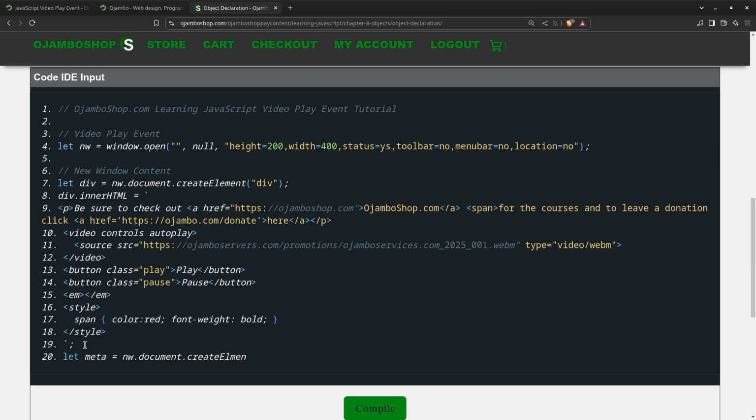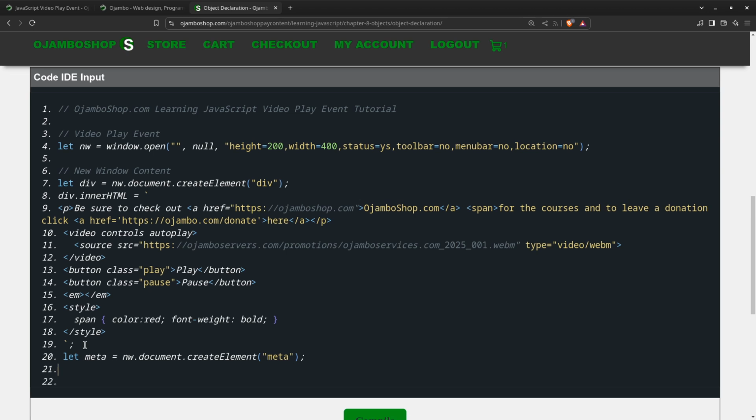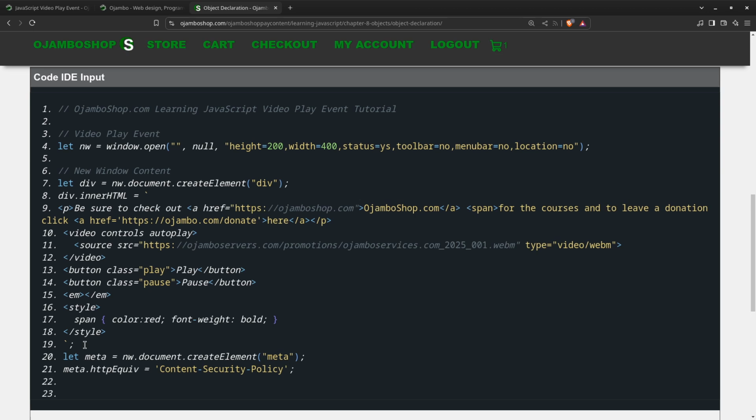So one more thing is, some browsers have some security limitations. So what you need to do is create a meta element, and the meta tag has to be inside the head section. So I'll explain. You need to put the HTTP equiv, and I'm using single quotes here, content security policy. You can use double quotes, single quotes, or the template strings here as well. Now for the meta content, I'm going to use template strings, and I'll explain to you why in a second.